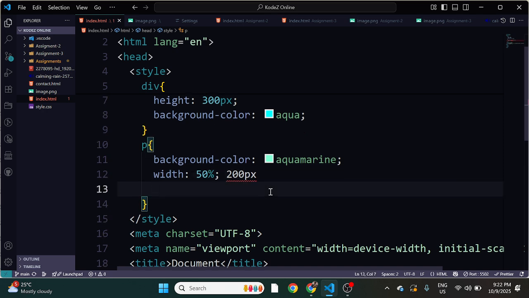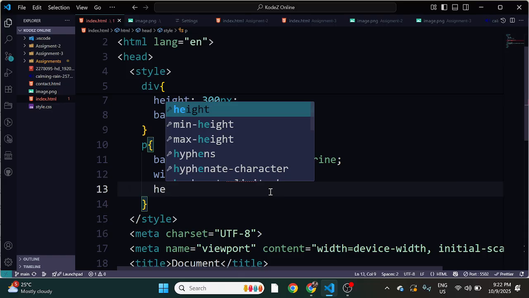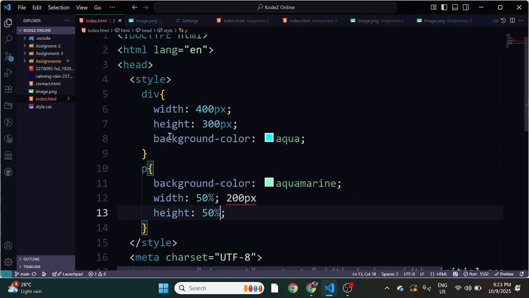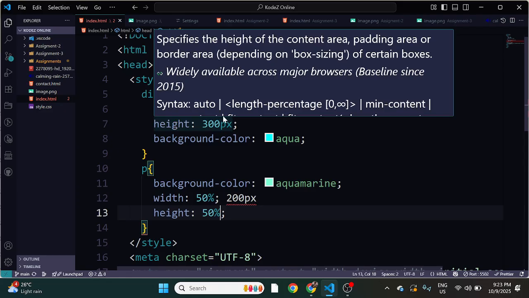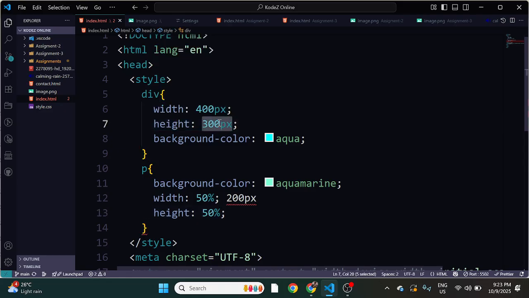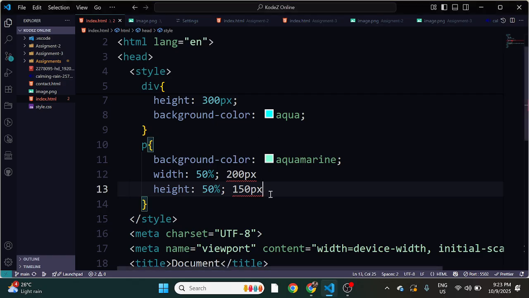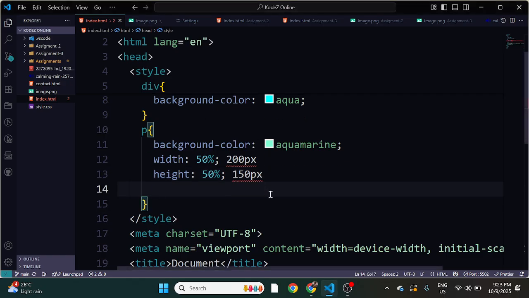So similarly, suppose I am giving for height 50%. Here also we have height. So it will take 50% of this 300. So it becomes what? 150. Let's see, okay, that one is at the back side, that is not visible.